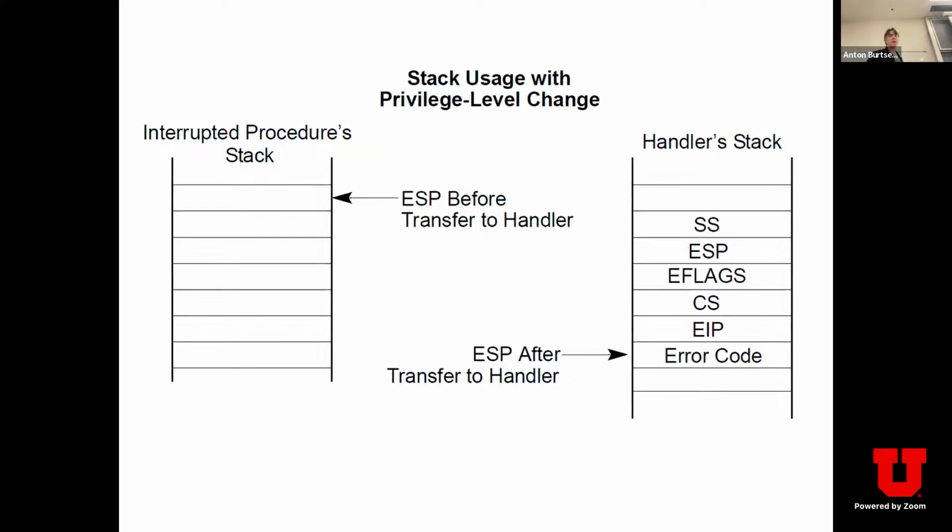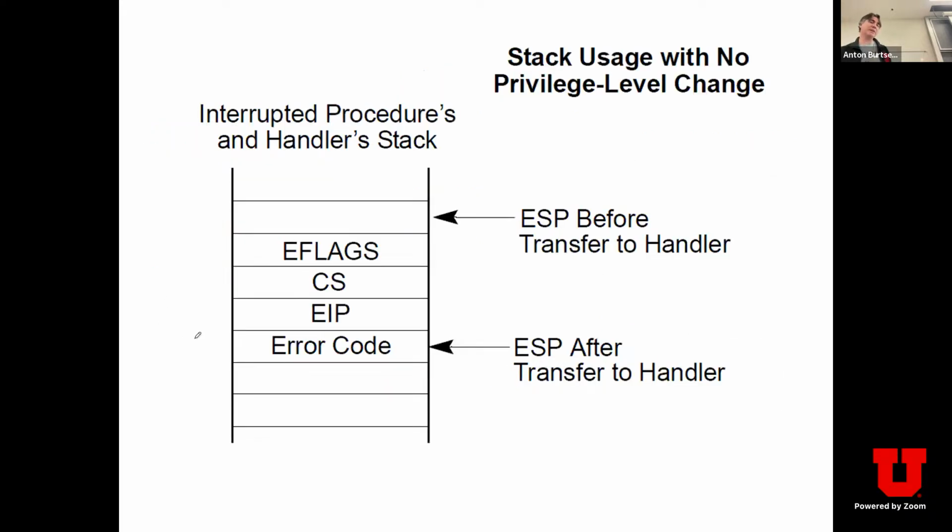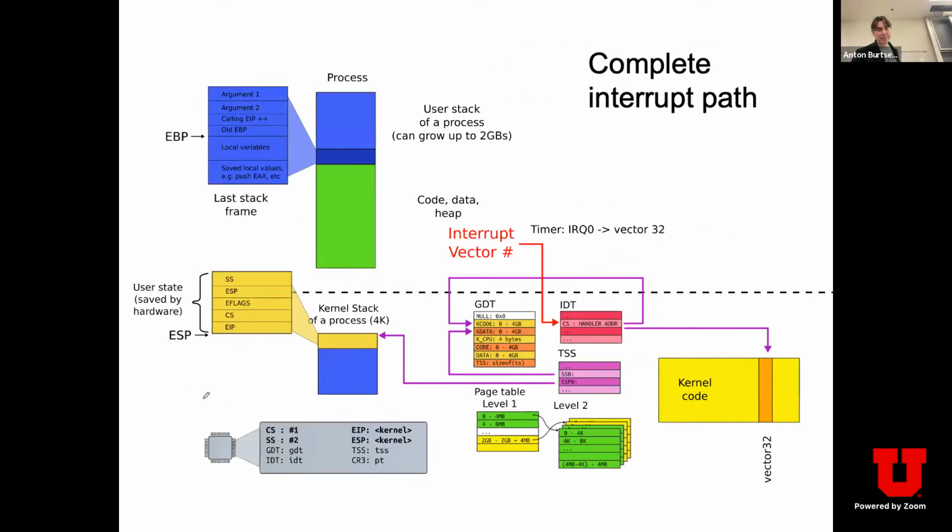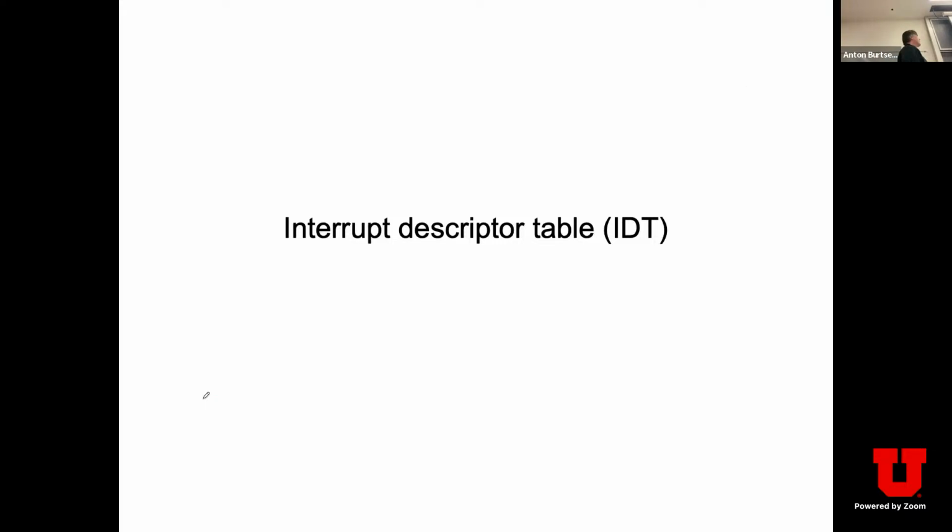So just again to compare, this is our stack. On the user stack, nothing gets saved. Everything gets saved here, on the kernel stack. This is different from what we've seen before, where if there is no change of privilege level, everything gets saved on the user stack, right? But other than that, the routine seems to be similar. Again, that's the complete figure. Now, okay, we understand how it works.